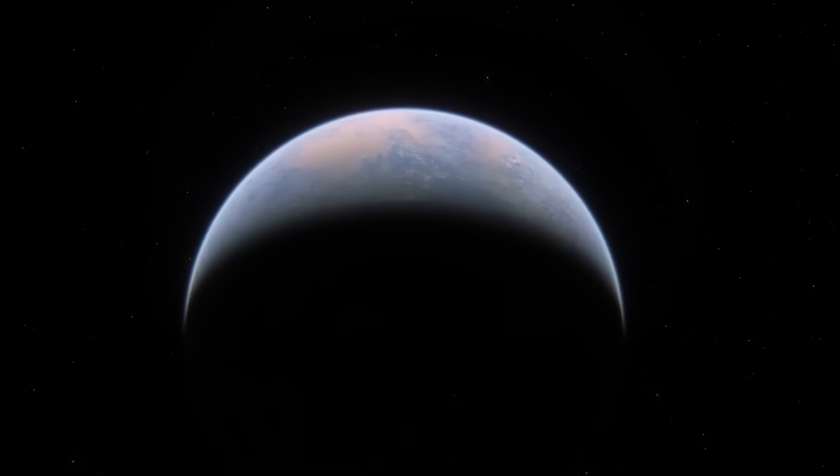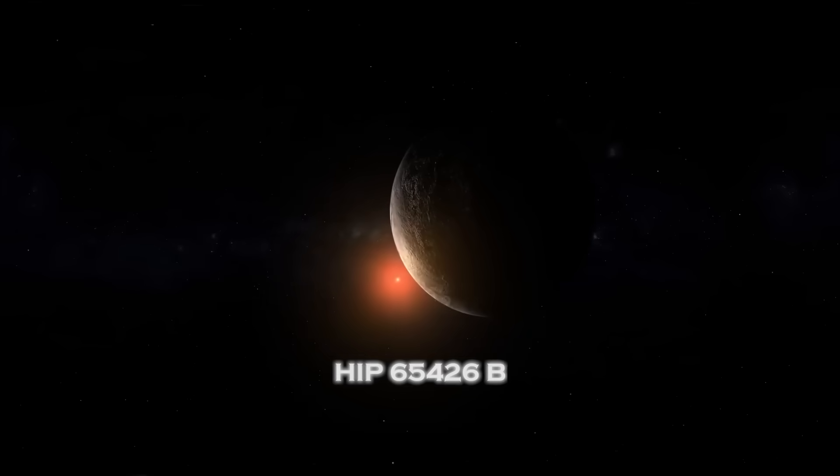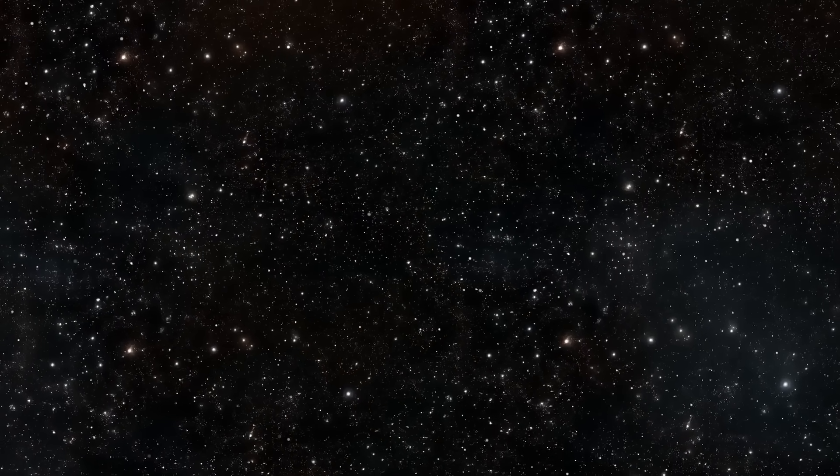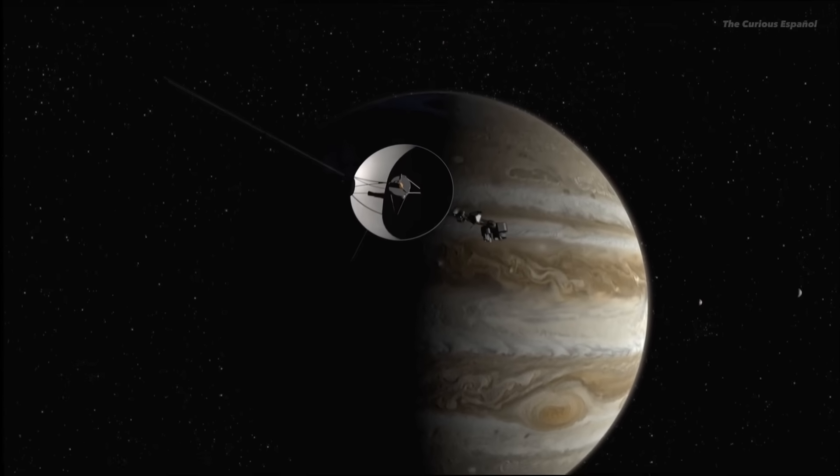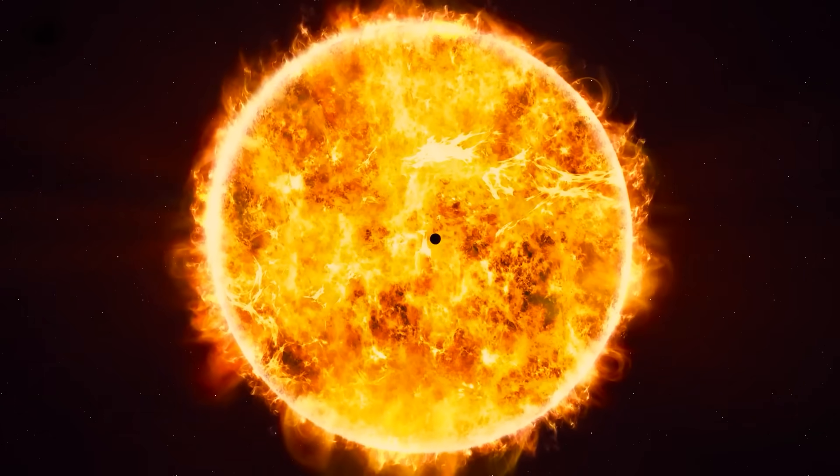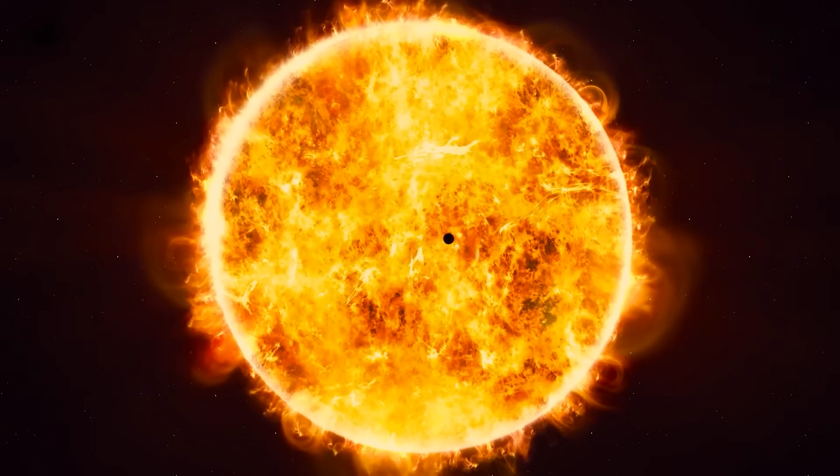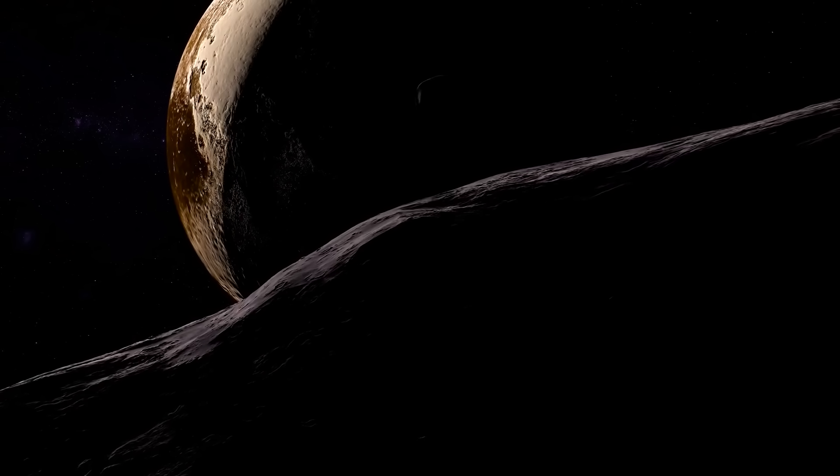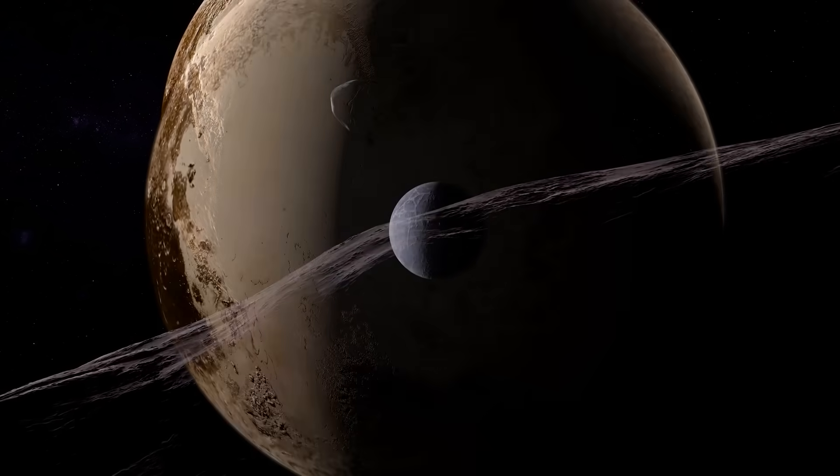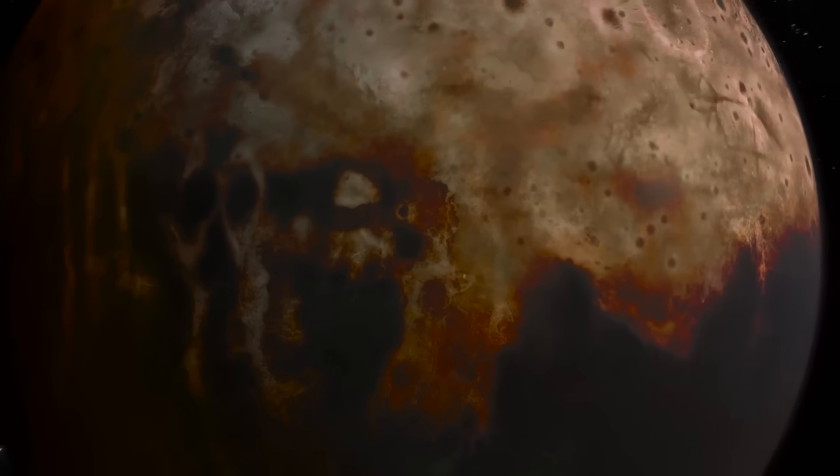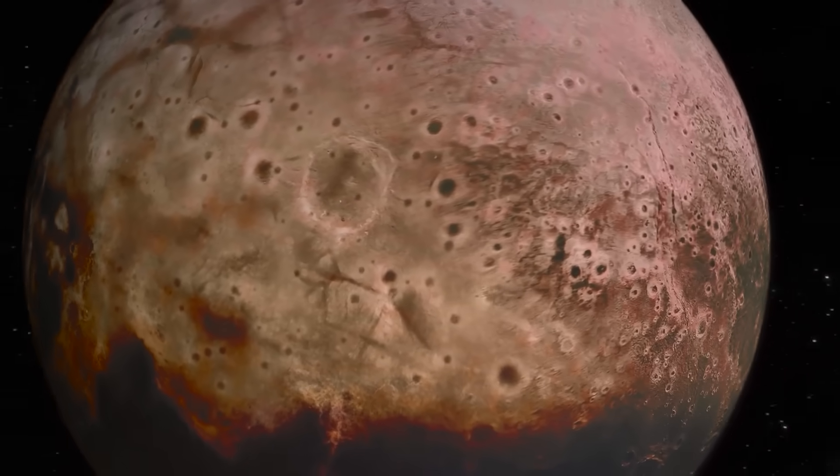Among the many targets of the James Webb Telescope was an exoplanet named HIP 65426b, located hundreds of light years away. This planet is seven times the mass of Jupiter, orbits its star at three times the distance of Neptune, and exists around a star barely 15 million years old. By all known theories of planetary formation, this planet shouldn't exist. There's no visible protoplanetary disk, no leftover material, no gravitational explanation for how such a massive world could form so far out, so quickly, and remain stable.